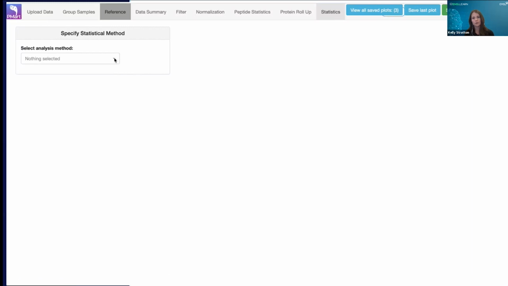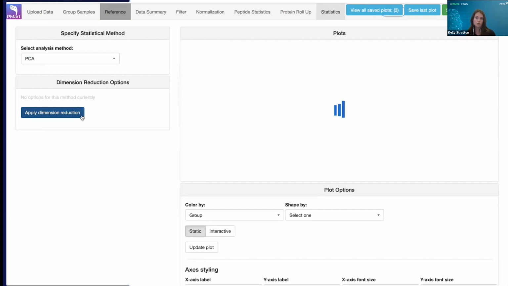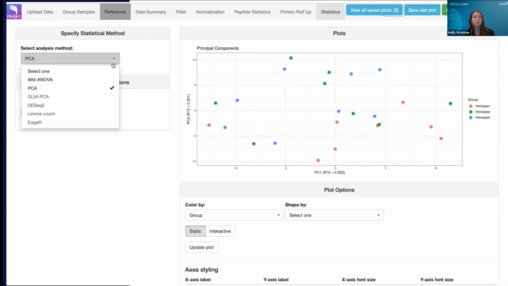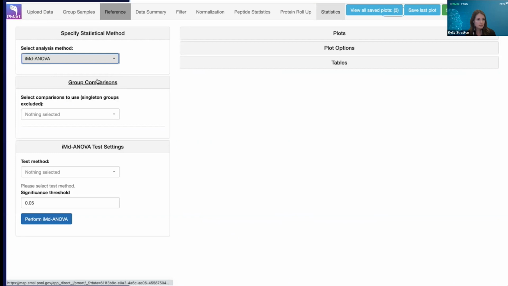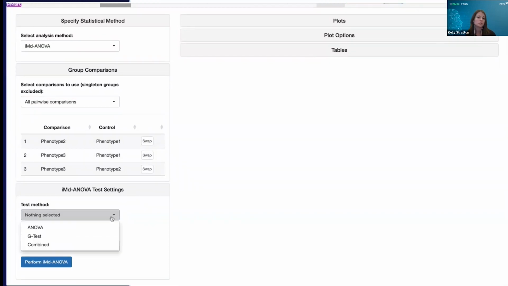Once we get through those intermediate processing steps to the statistics tab, we could choose to make a PCA plot with our normalized log2 protein data, which is shown here. We could also select the other option, which is IMD ANOVA, and this will actually let us do comparisons either between the quantitative values with the ANOVA or based on the presence absence of a protein with the IMD or G-test option.